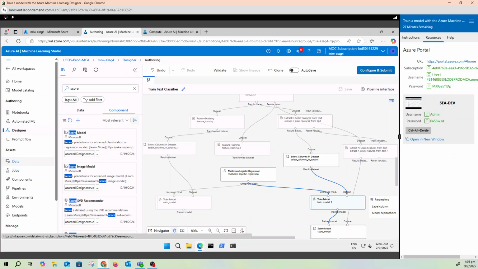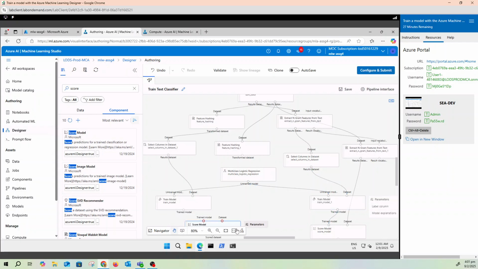The final part is to compare. Yep, so almost similar. We drag the score model here, and then in the train model we go to this one, train model, and the dataset we get from the second hashing.